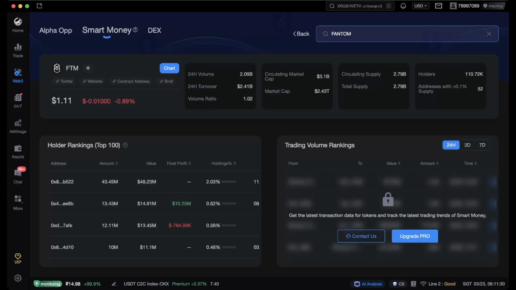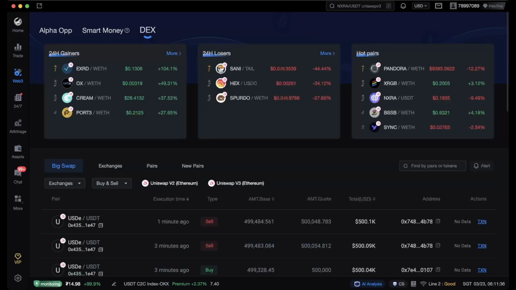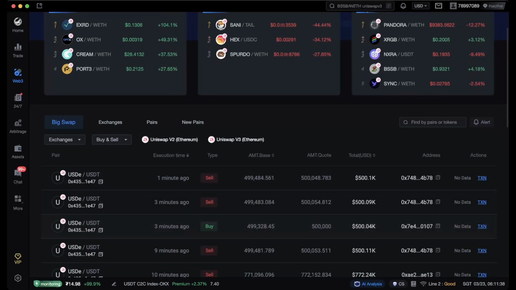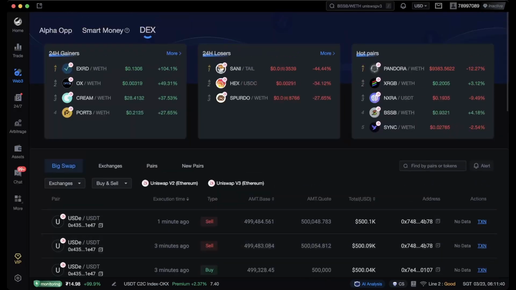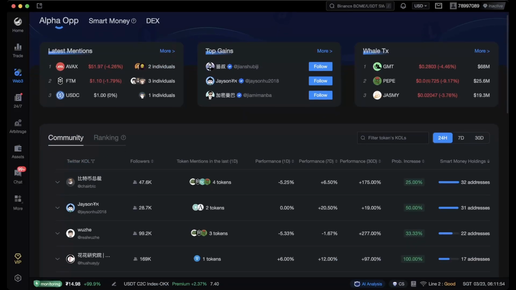So if it's what's kind of trending, which is BOEM, I mean, you could go look at that. Decentralized, you can see this. You can see any large swaps in decentralized. So this is going to give you data that you're going to be able to find on other platforms, but it also gives you data that you will never find on other platforms. And the thing I like about this is that it's all consolidated into one platform, which is just crazy.